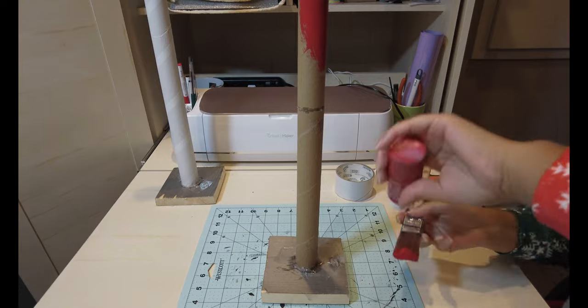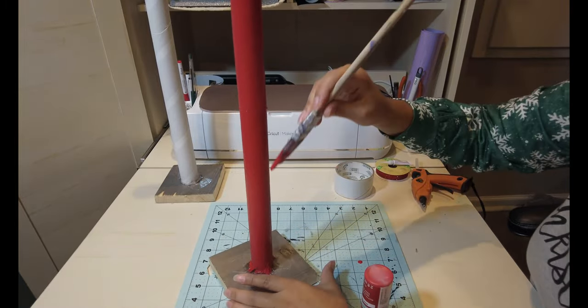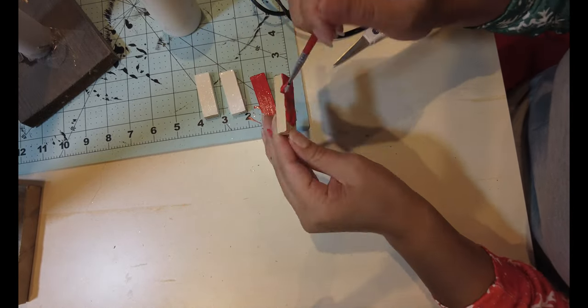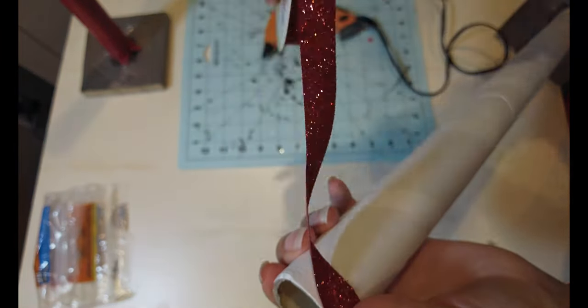Next, I'm going to paint the brown tubes red. Since the other roll is white, I'm going to leave that one as it is. Next, I need two Jenga pieces for each mailbox, so I'm going to paint two of them white and two of them red. While that dries, I'm going to take some Dollar Tree ribbon and hot glue it around the top.